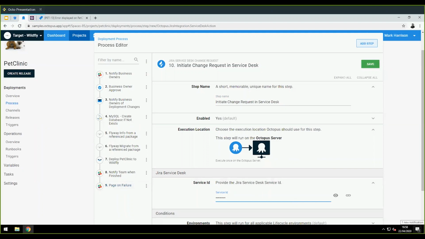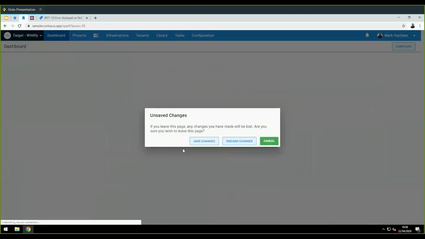Now to start with, this new step will automatically create a JIRA service desk request as part of the deployment. Now the plan for the feature once it's fully complete and released is to automatically check with JIRA Service Desk for any outstanding approvals, and it will pause the deployment. Once they eventually get approved and completed within JIRA Service Desk, Octopus will then resume your deployment. So this is going to be a really great addition to Octopus that will provide yet another way to increase visibility across your teams about what is being deployed. And as I mentioned earlier, you can sign up to be notified when this feature is released on octopus.com/roadmap. So last thing to do, we'll just discard that.